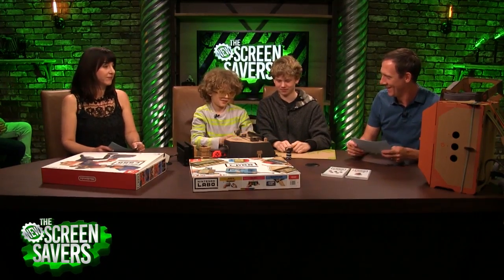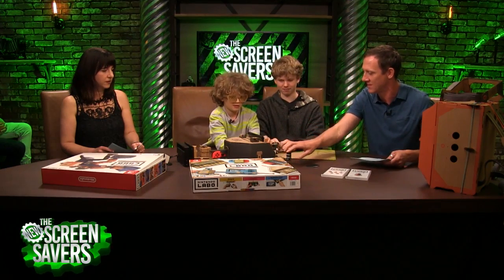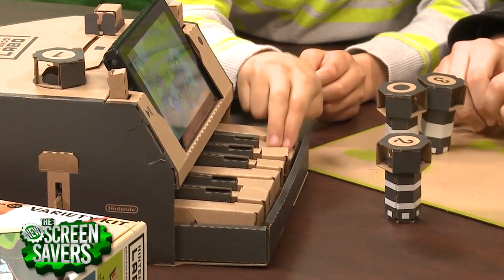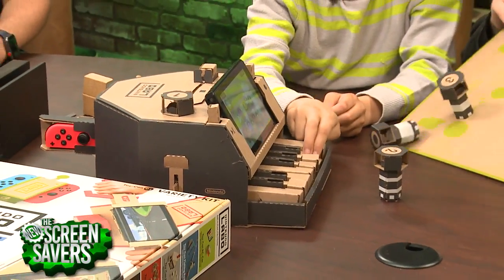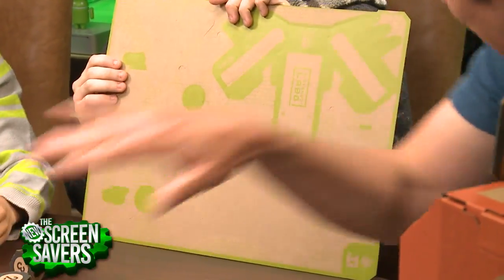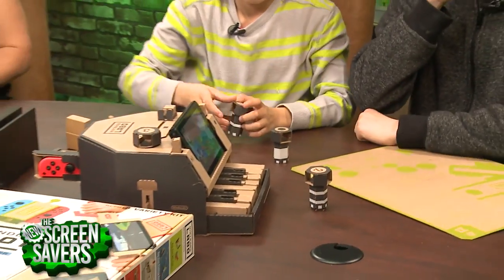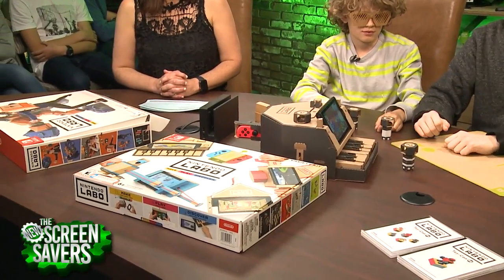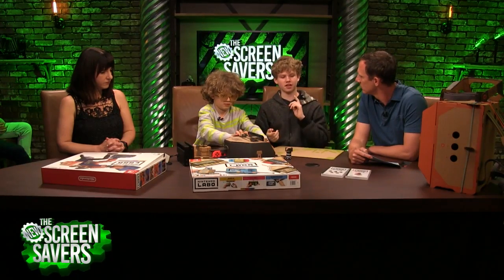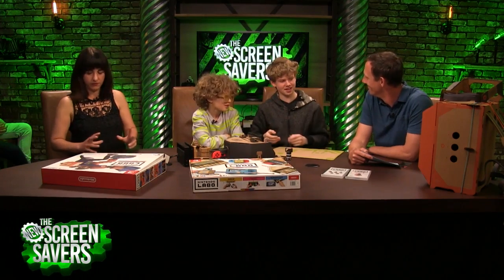Good. Really? Yes. Okay, and you guys have put together a few different pieces, and not only this, which is really hard to not want to play around with, the piano, but we've got all these other things. This right here on the table is a sheet that is obviously unbuilt, and basically this box is just filled with tons of those, right? Yeah. About how many, and what are the different things that you can build? Well, there's this piano. There is a fishing rod, a house with basically a Tamagotchi figure that lives inside of it.